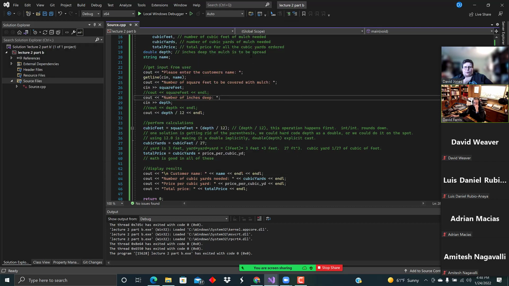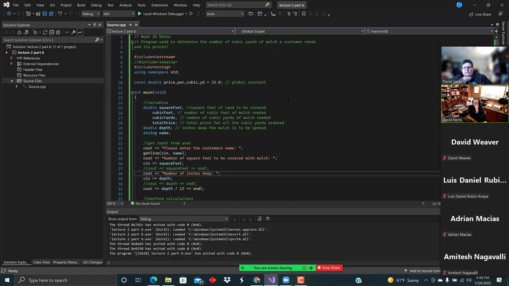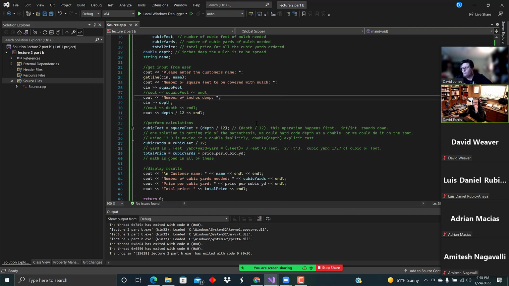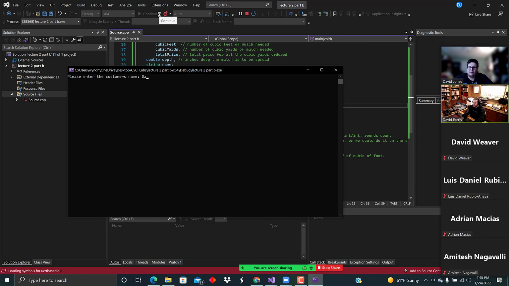If this is a program that is used, it sounds like it's for a cashier though, right? Because it's asking for the customer's name and stuff like that. So maybe we should make it look a little bit better. Now that we got the programming working, let's make it pretty. I'm going to run it again to see where spacing should happen.